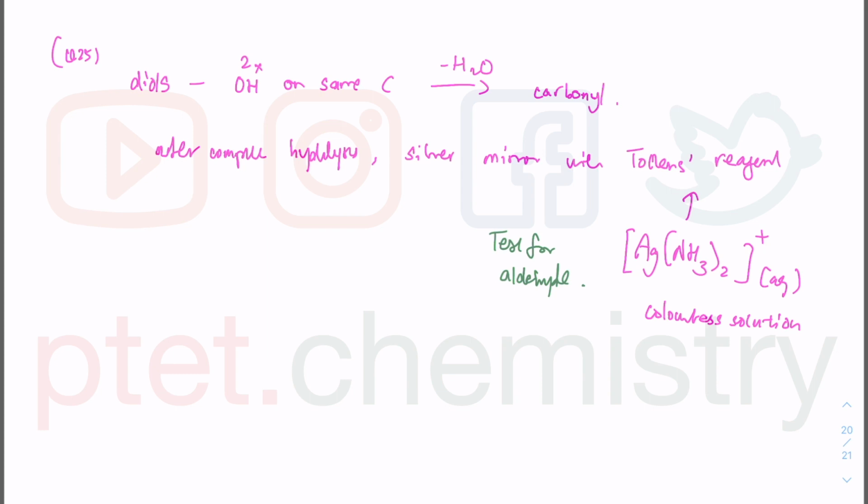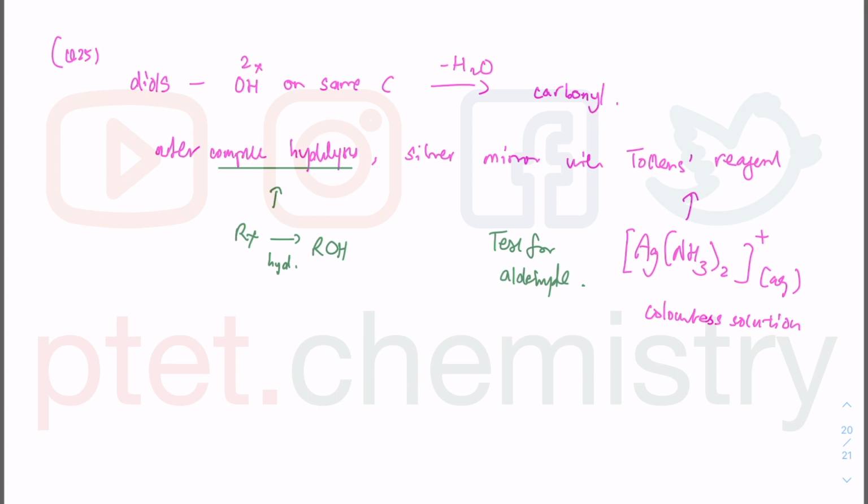Okay, I think I see it now. Okay, so they say after complete hydrolysis, if you look at the options given, these are all halogenoalkanes. Halogenoalkanes undergo hydrolysis and they give you ROH, and there is the beginning of this particular information where you have 2 OH on the same carbon, and you kick out the H2O and you get a carbonyl, and this carbonyl compound can be ketones or aldehydes, but you want something that will give you a silver mirror with Tollens, so you want something that will remove the water and give you an aldehyde.